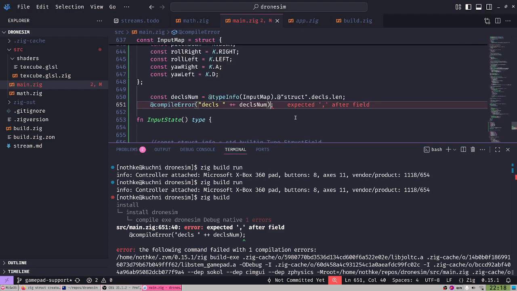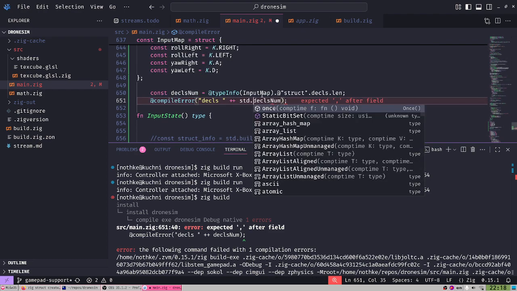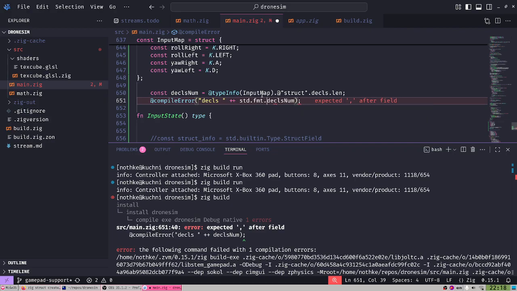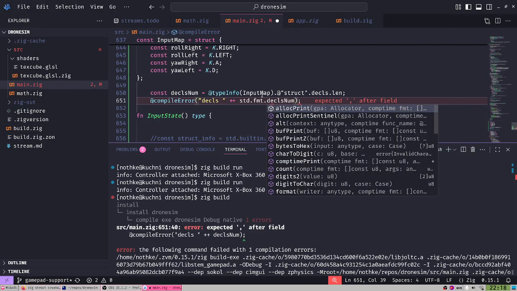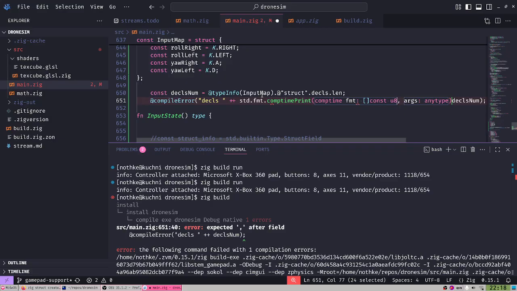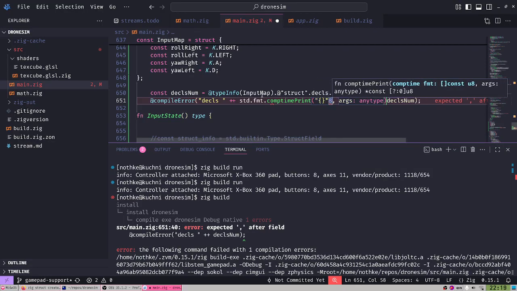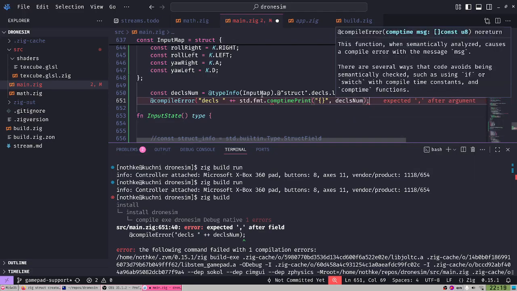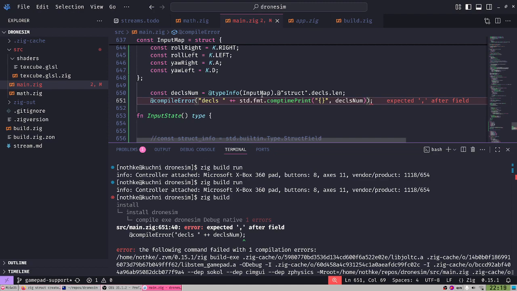This is so weird. What about, yeah, I'm gonna turn this. Can I do comptime print? Okay. What if I just do this? Decls num. And I'm not gonna do compile error.